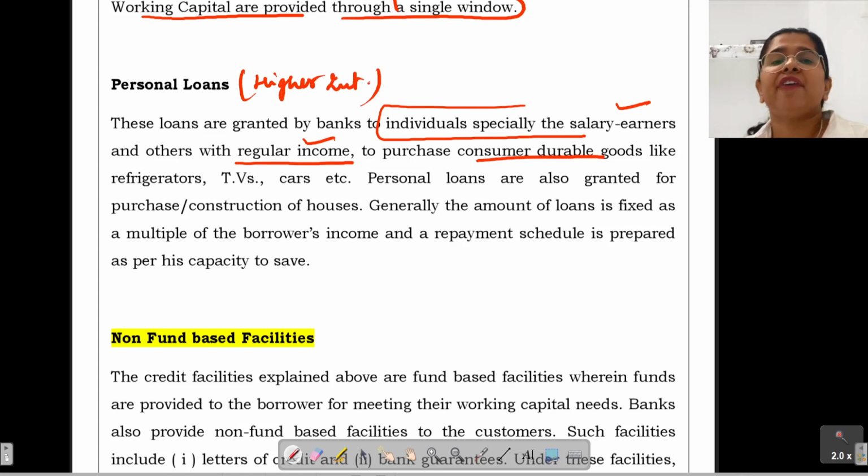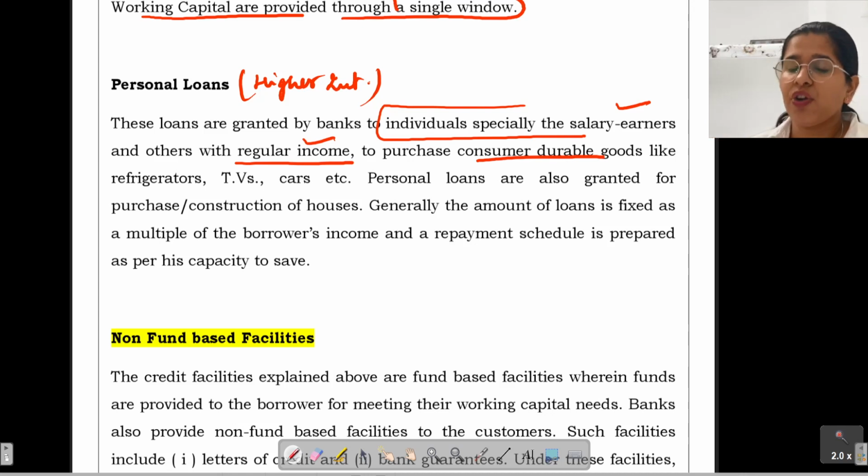See, if I have a business and I have taken a loan for putting up a new factory premises, then at the end of the day, I am building something. ठीक है, मैं कुछ बना रही हूँ. There is a capital asset that I am building over here, right? So that is why that is a secure option. So you will see the interest rate is comparatively less over there. ठीक है, वहां पर कम है.